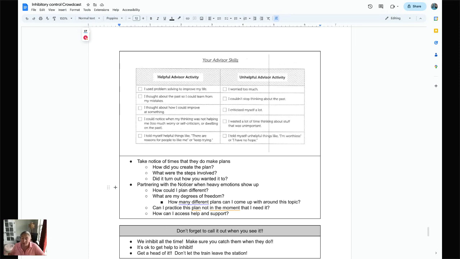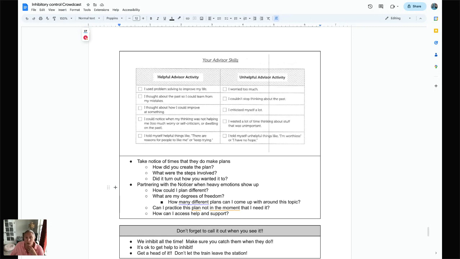I thought about the past so I could learn from my mistakes, right? Reflecting before we do, which again, our guys are pretty good at after the event, but in the actual moment, without that pause, growing that pause, we have kind of a hard time with that. I thought about how I could improve at something, right? We want to get them thinking, how can I improve at these things that I keep making mistakes at? How can I be better at that? With, again, breaking free from I'm never going to be good at that.